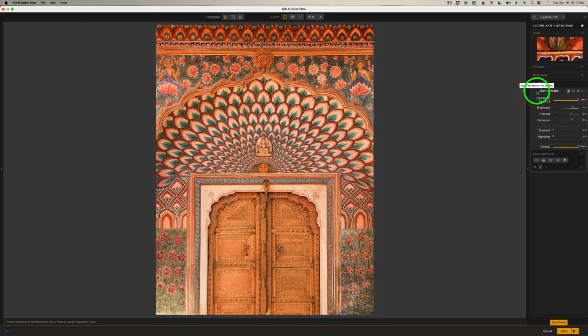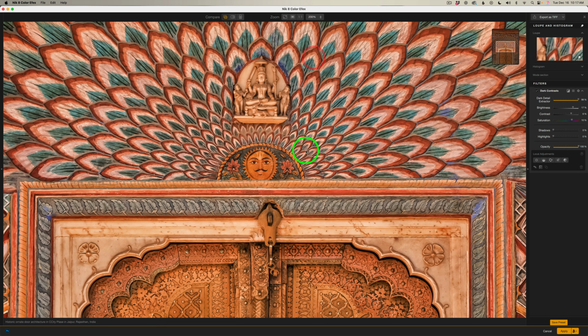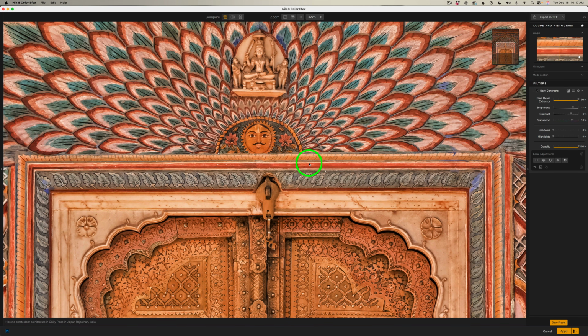See, we're close to the look that we had before, but now we brought out all that detail. Let's go ahead. I'm going to come up here to the middle of the interface, click right here, the drop down, and let's go into 200% and really look at this detail. Let's turn on the split compare.